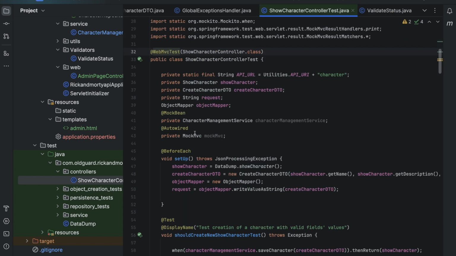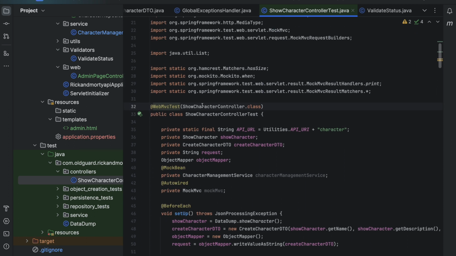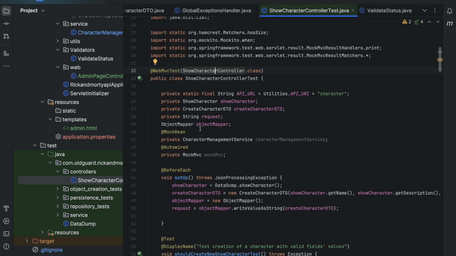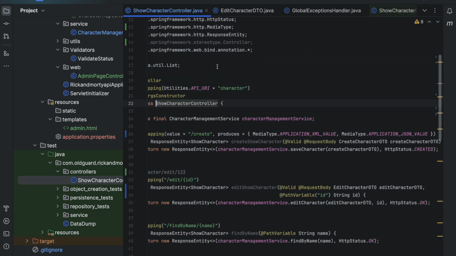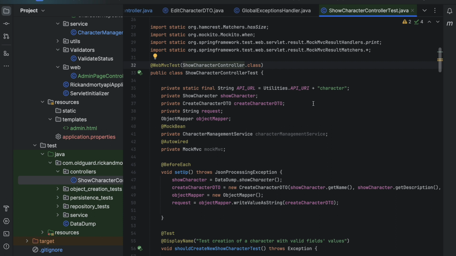Yeah, so there's a few things that are done within this code. With the MVC test, we are specifying the controller that we will be testing. That creates the context so that this test is specifically for that controller. Of course, I see that David added the API URL. So this is the request mapping. This takes care of the request mapping that we handled here, so that for the test, we strictly put it within the /character context.